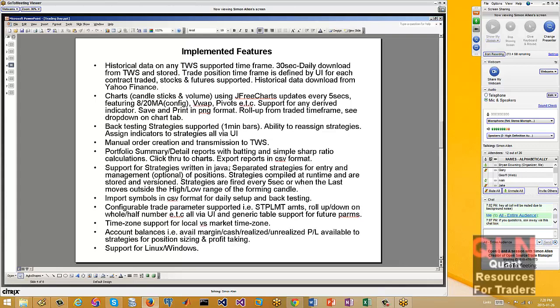You can import symbols from CSV. What this uses in Interactive Brokers, if you're on your trading screen, you can export all your symbols and it exports them in a CSV format. Those then can be re-imported back into the trade manager. It's just an easy way for me in the morning to load all the contracts I want to trade into the trade manager, because I'm trading stocks. I don't have a standard list every day. It's going to be a different set of stocks. So I need this feature. It saves me having to type them all in.